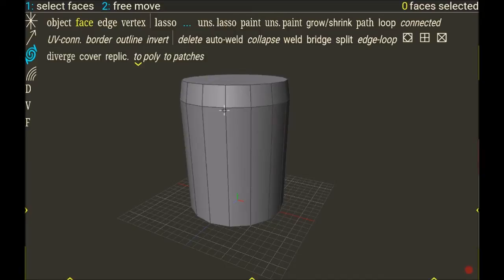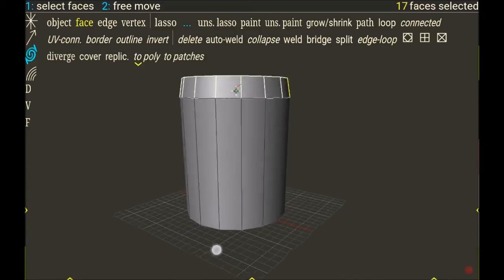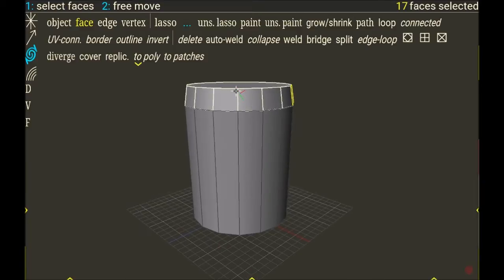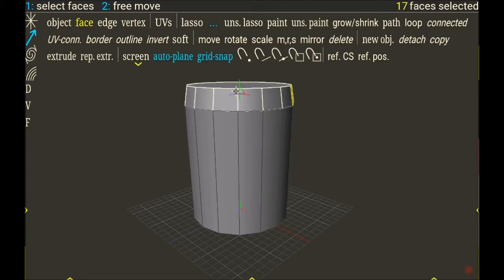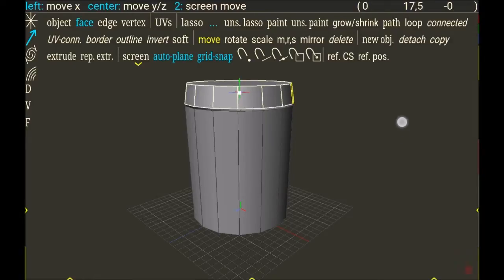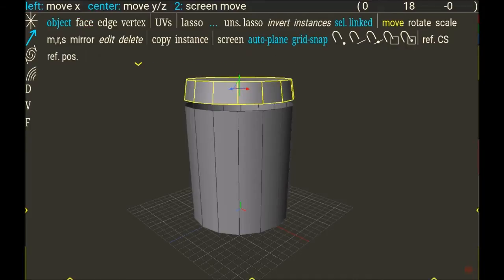So when I go back to face and I choose connected, only the up side is connected, so I will move it up a little, and now I'll choose new object and detach, and now a new object is created.